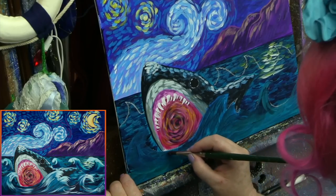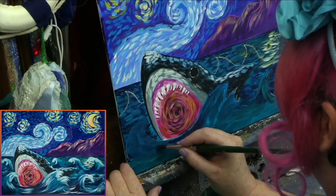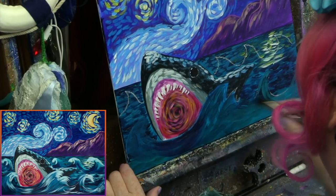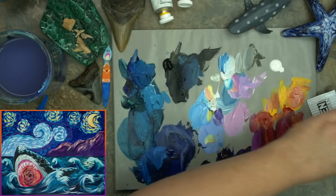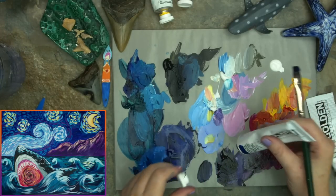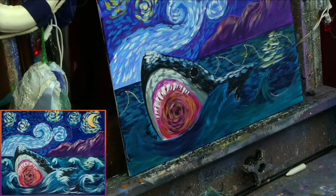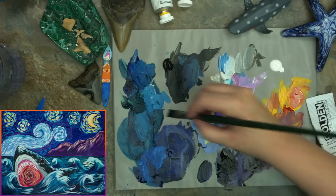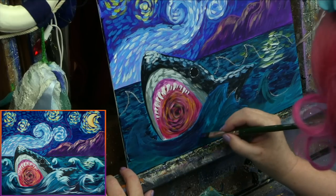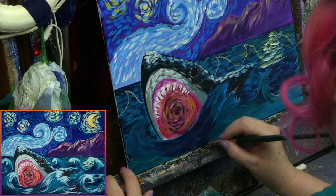Now let's come right here between these two waves, and let's give the deep sea water. See this right here is the purple and the blue, right between these two. Let's put out some more blue. If you need it, you've got to put it out. We'll put these close to each other. So you can get your blue and your green, and you're making your dark oceanic color. Let's bring this up the top here, but don't go all the way up. We're just building the water.